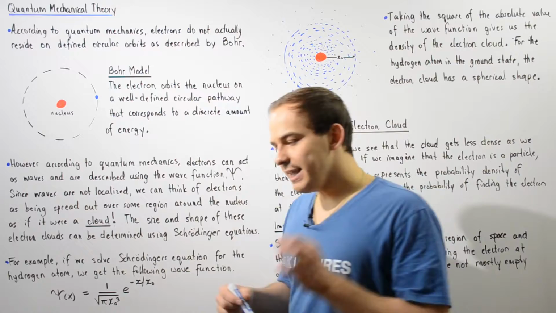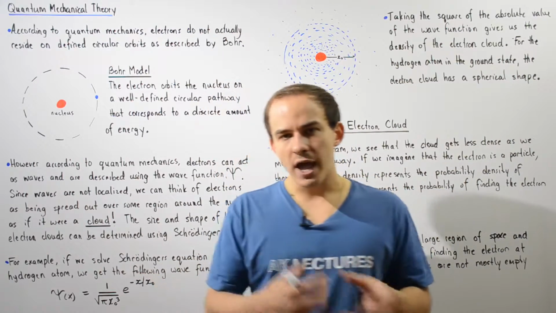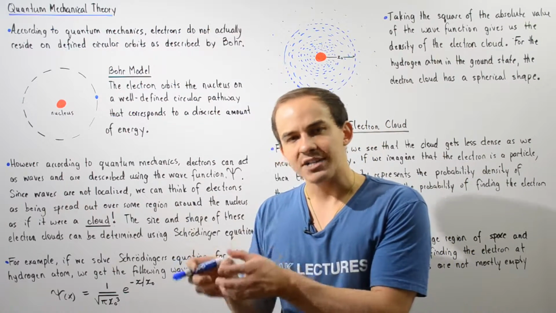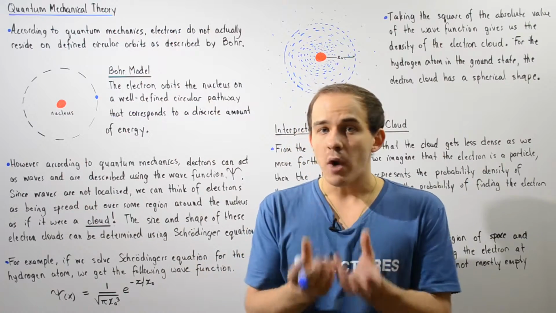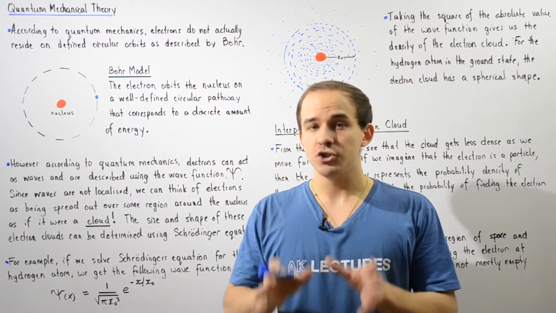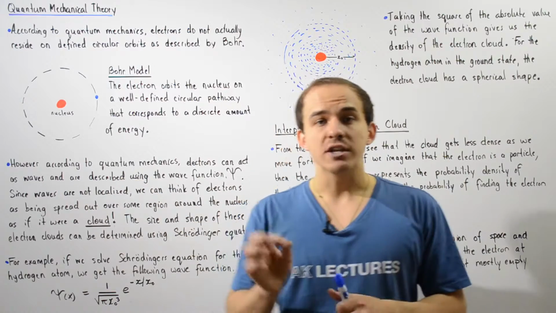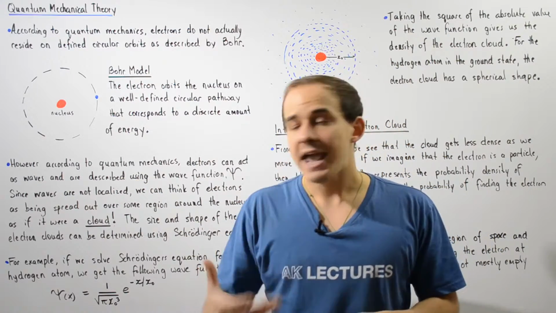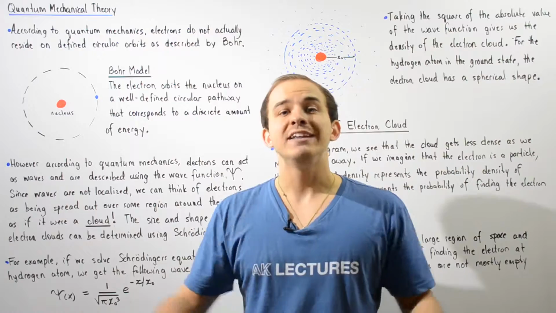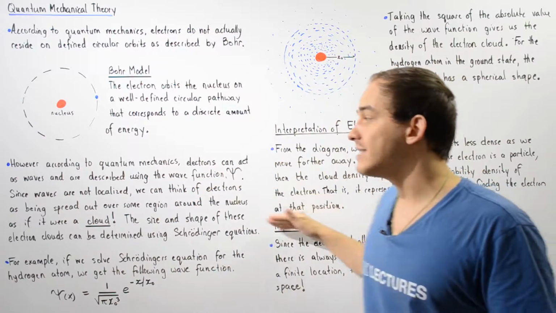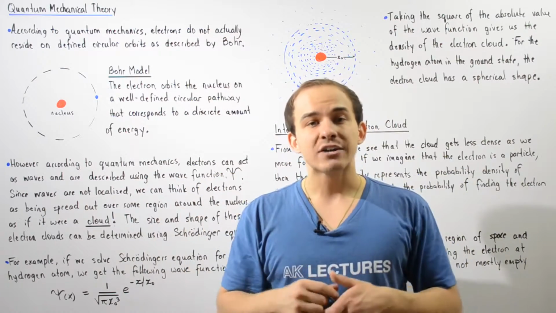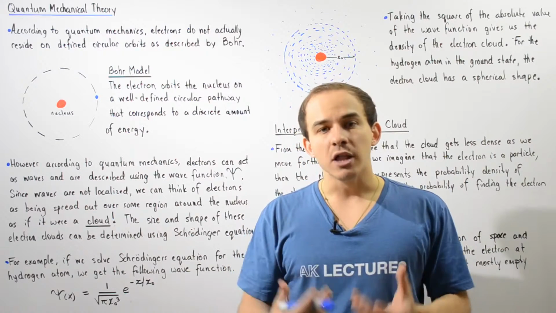Now, what exactly is the difference between a particle and a wave? A particle is basically an object that is found within a localized region in space. However, a wave extends over a very large region of space. A wave is not actually localized. Since waves are not localized and electrons can behave as waves, we can think of the electrons as being spread out over a large region of space around the nucleus as if those electrons were clouds. These clouds that electrons form are known as the electron cloud.